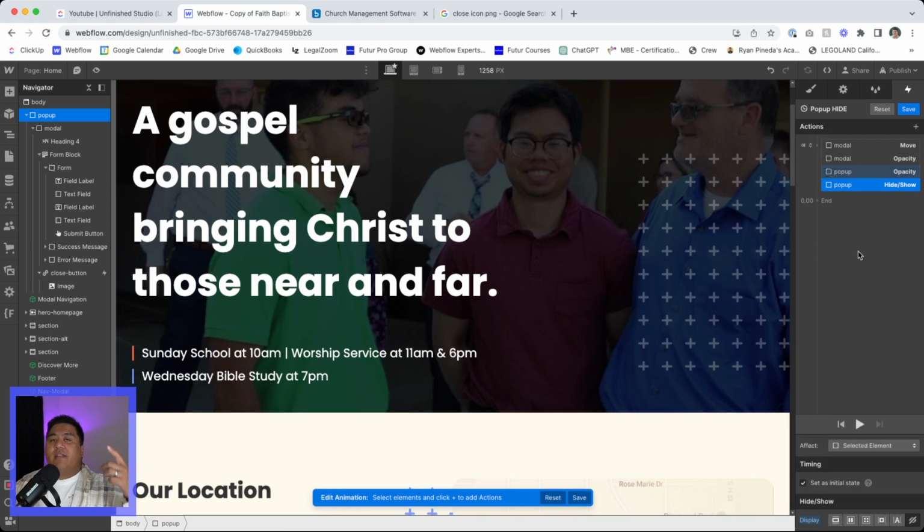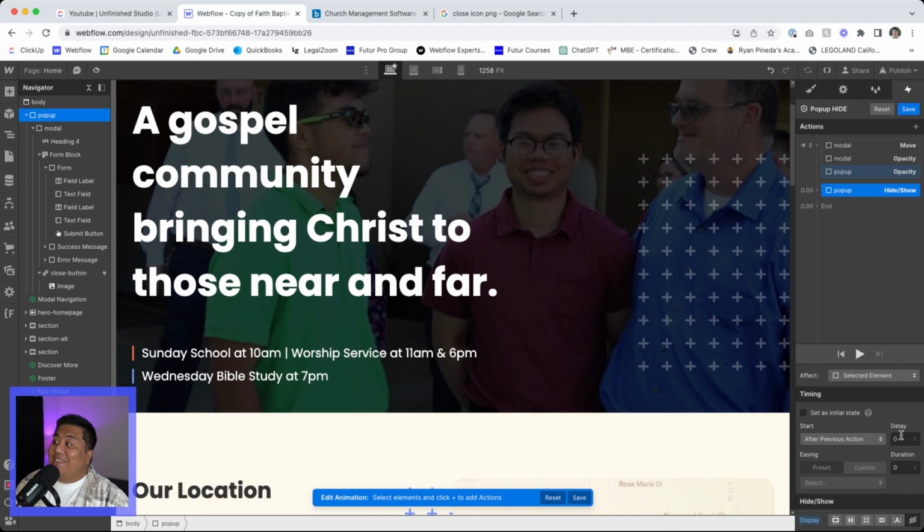Pop-up hide. Okay. What we're going to do is delete all of this. And remember how on the hide show, I made it separate and then everything else becomes 0.1 after? I'm going to have this be separated and then have this have a delay of 0.1 after the previous action. Hide show, you cannot set a duration because that is simply a hide show action. So there's not going to be a fade in action on this. It's going to happen right away, instantly. So we want the opacity to go down first and then the hide show to happen. That's why I have it after previous action with a delay of 0.1, just to be safe.